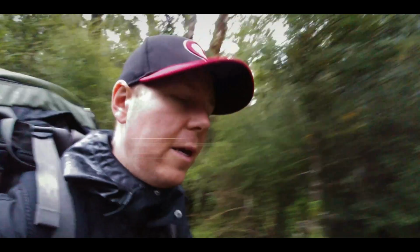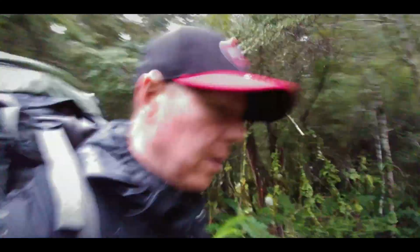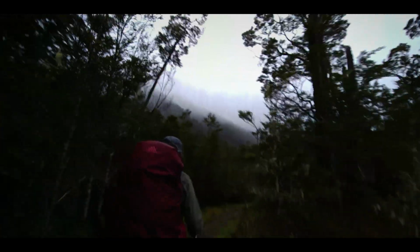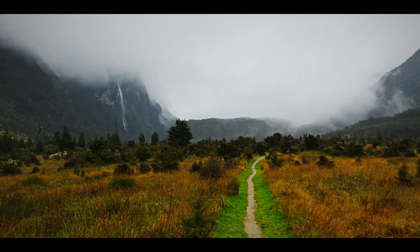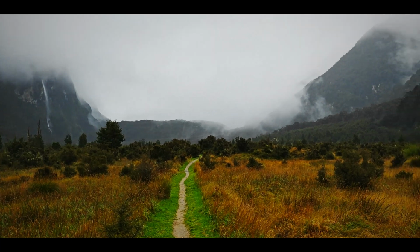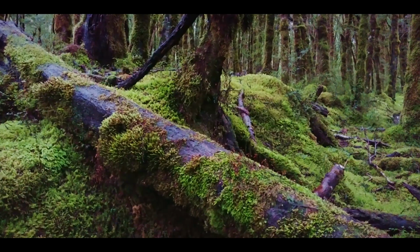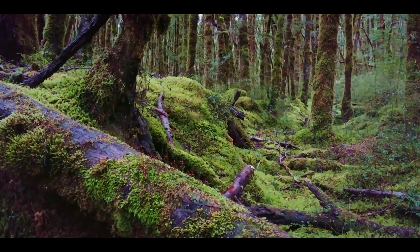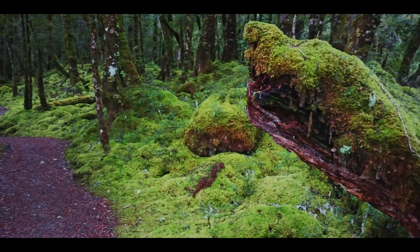Our third day, still raining, probably gonna rain most of the day, but we just have one long haul back to the parking lot. So just going through some pretty sweet forest for now. Anyway, hopefully we get some clearing at some point. Most hikers stay a third night at the Moturau hut to keep each day's distance reasonable. But based on our schedule, we decided to skip the last hut and do one very long day, hiking all 32 kilometers back to the control gates that same day.